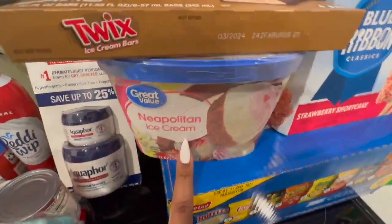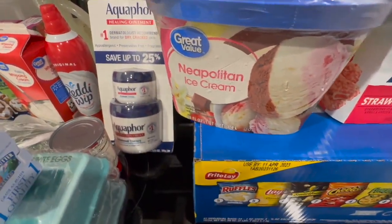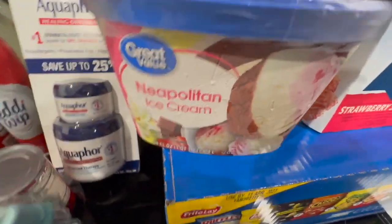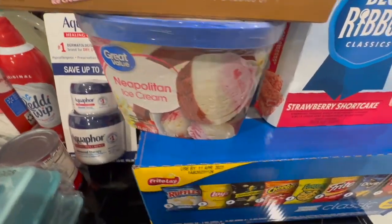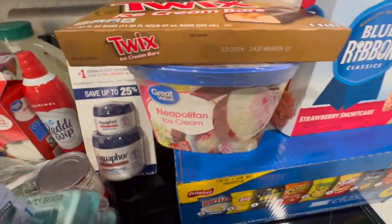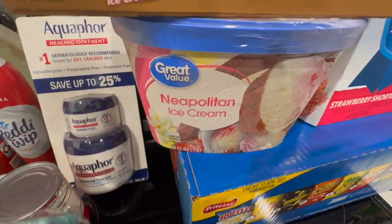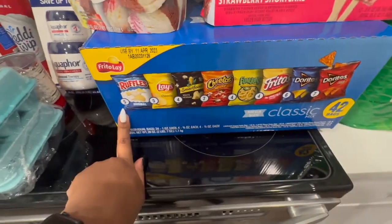I actually ordered some — a weird combination I know — but try the neapolitan ice cream with the spicy flaming hot Lays. My Lays are actually coming in the mail because they didn't have them in the store. This combo is like one of those meals you sit on the couch and eat while watching a good movie. It's the perfect combination of cold, sweet, spicy, and then you get a crunch. Really any brand of neapolitan works. Thank me later.